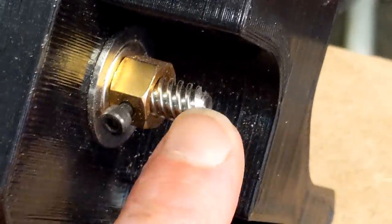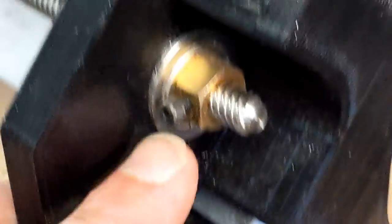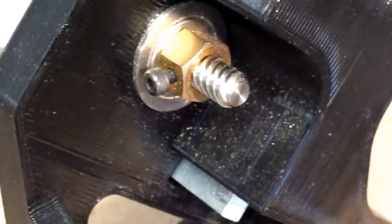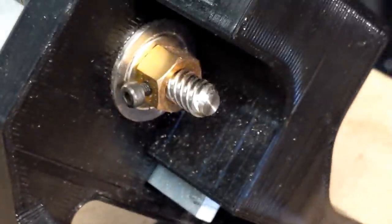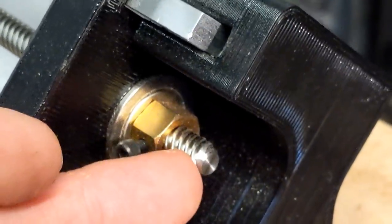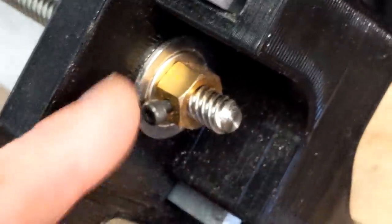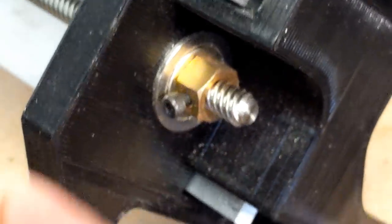It's made of brass, so it doesn't scar the thread itself. However, there is a locking screw that goes through it, and that clamps down on the threads and holds the nut in place. I don't particularly like that method because, number one, the screw, steel on steel, especially when you have precision, can scar the threads. And if you need to disassemble it, when you're unscrewing this nut, you can scar the nut.